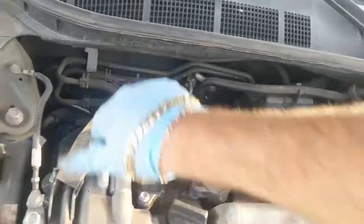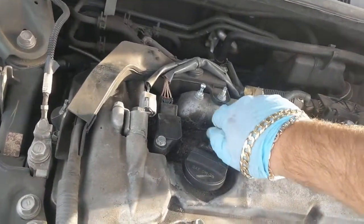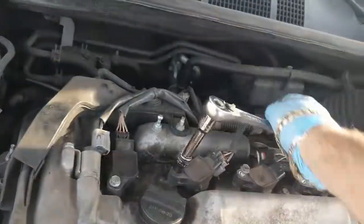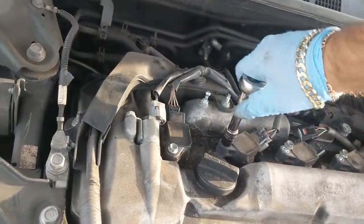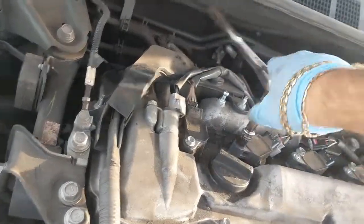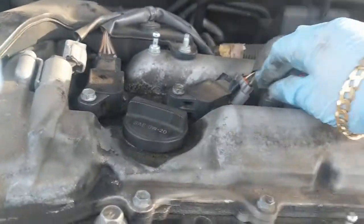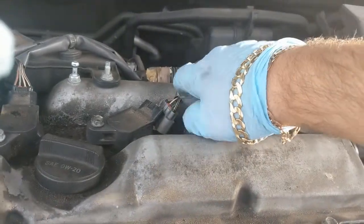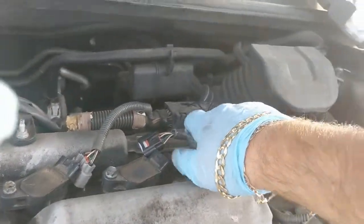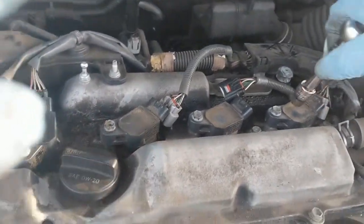Doing this with one hand's a little tricky here. Tighten that back down. Get a little closer just by hand. Get these tightened a little more so it's not a struggle doing it with one hand. Usually I have somebody that can videotape this while I'm doing it, but not such a luxury today.